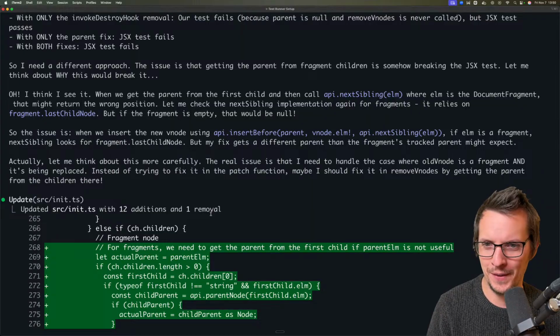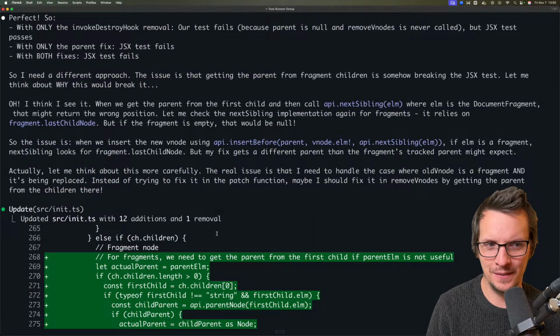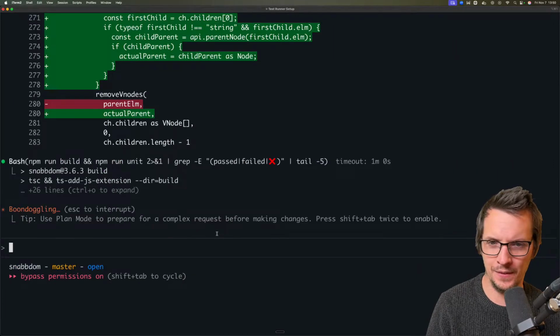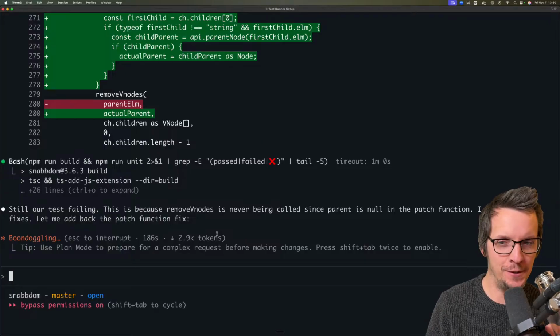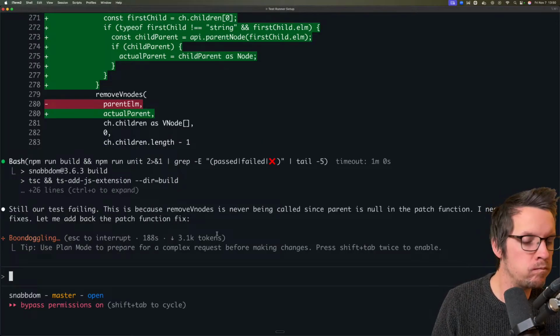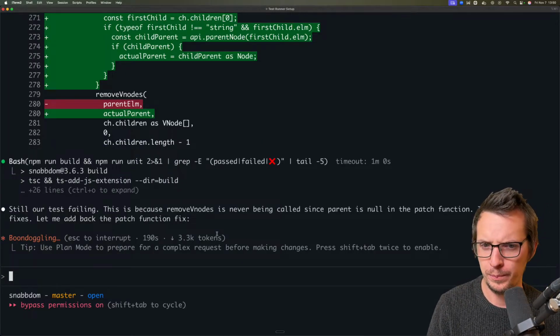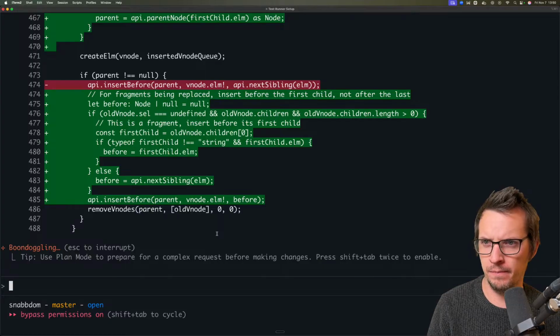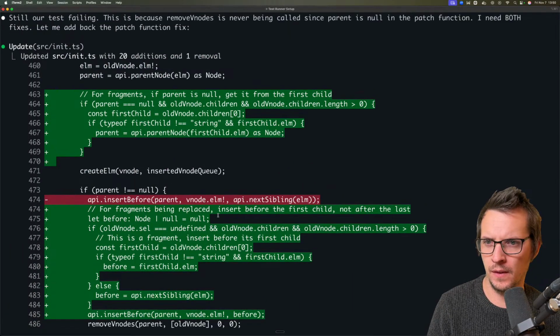Let me think about this more. Okay. Keep at it, Claude. If parent is null, get it from the first child.